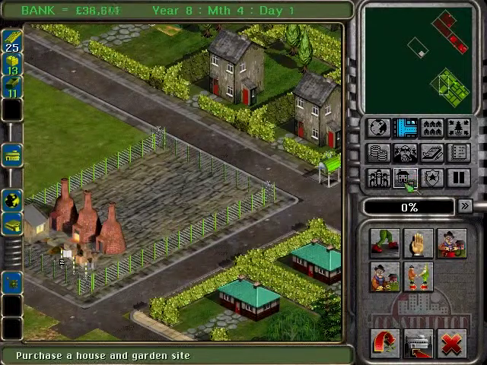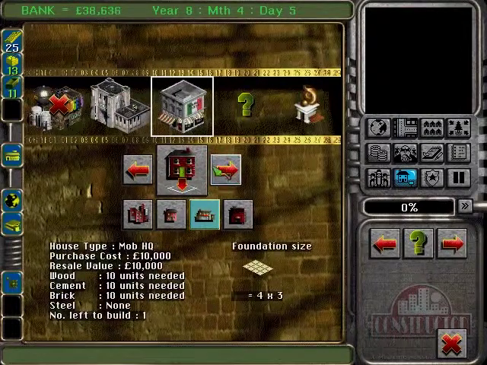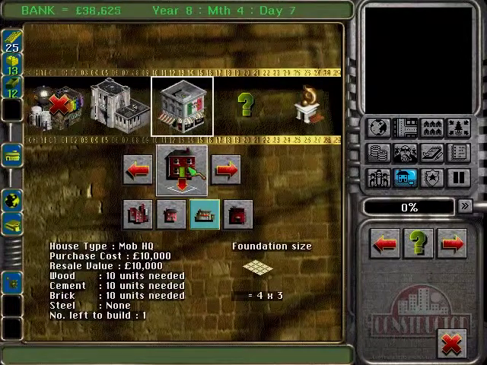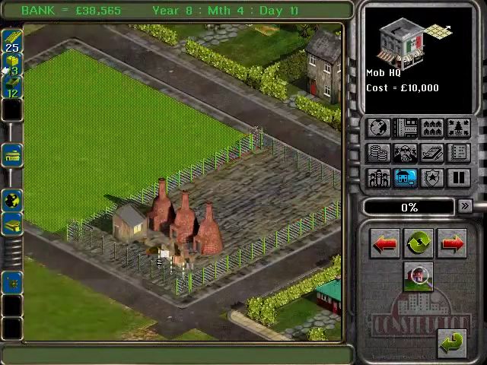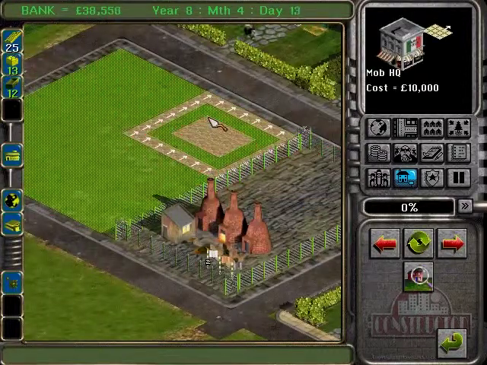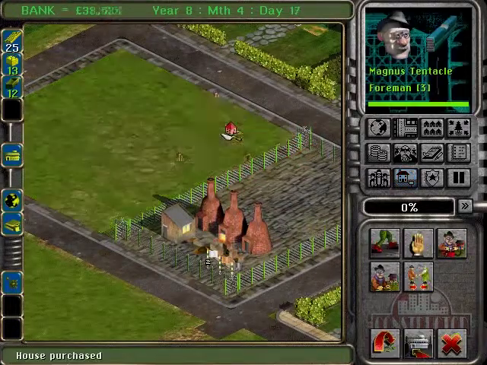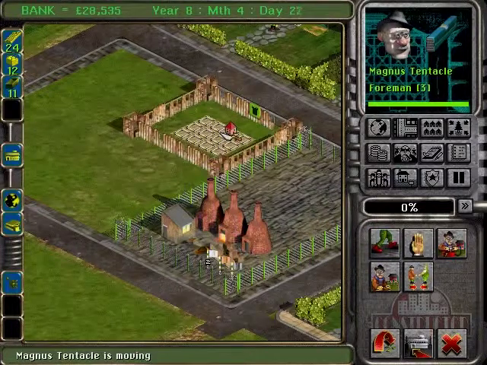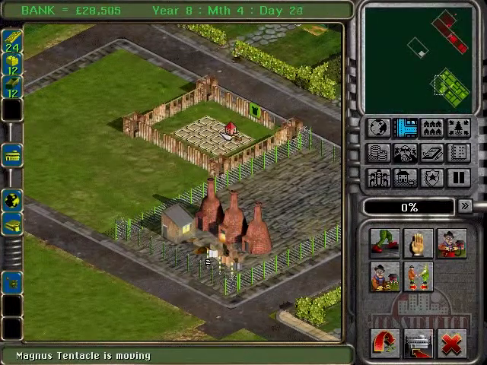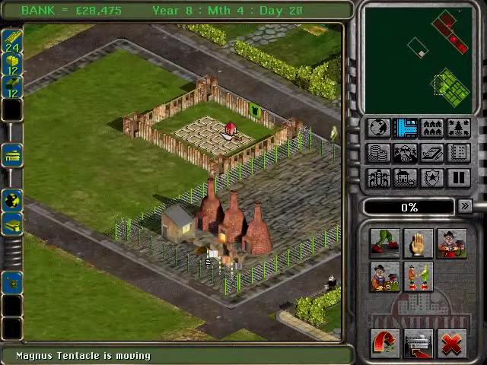We probably need to invest in a mob HQ. This does not make us money, as with most things in this game. But we'll build it. It will give us a mobster, which we can then use to defend our properties and attack our enemies' properties.